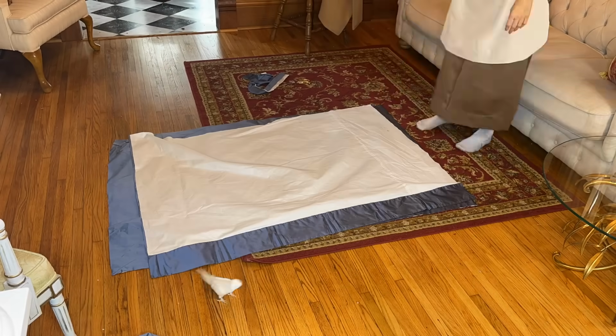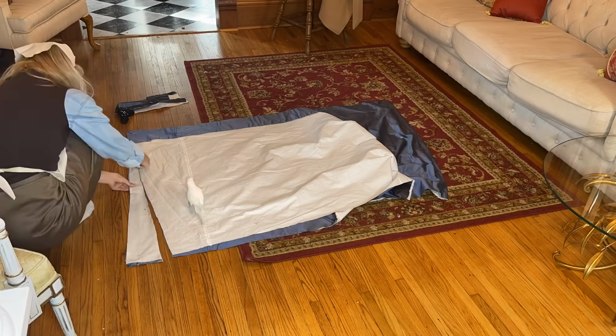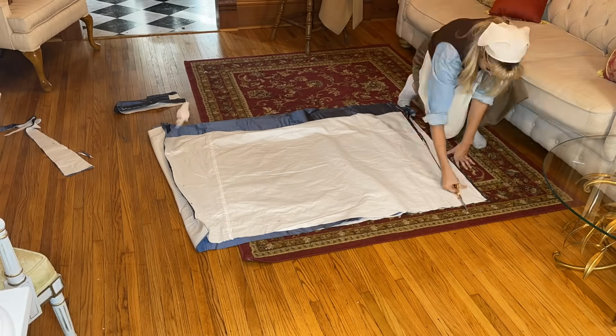Have you guessed which princess dress I'm making? Here's a hint. This is going to be another daytime dress, not an evening gown, but one that our princess wears at the beginning of the movie. Hint, it's a Disney princess movie I wasn't allowed to watch growing up. Oh wait, that's all of them.